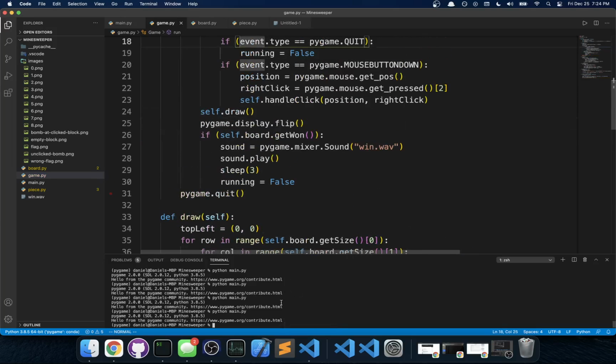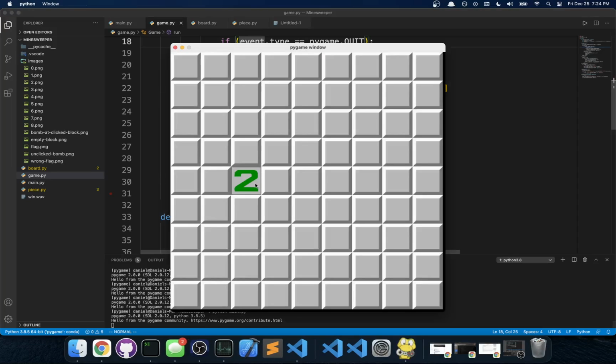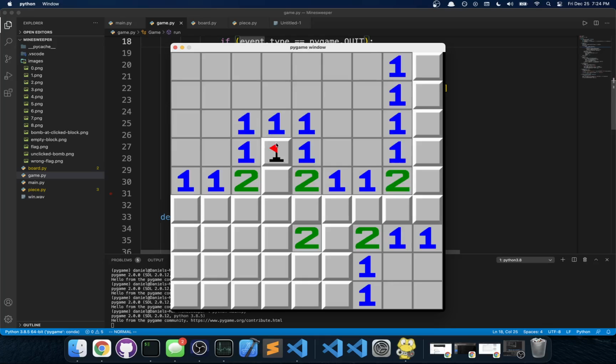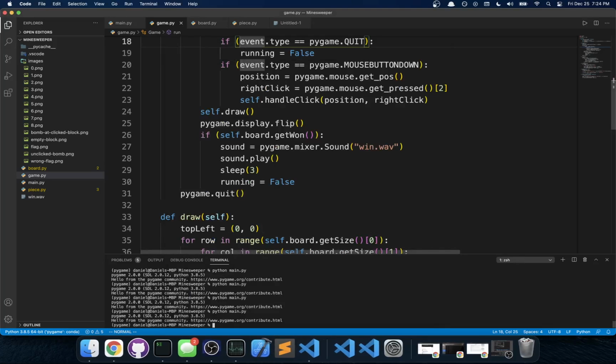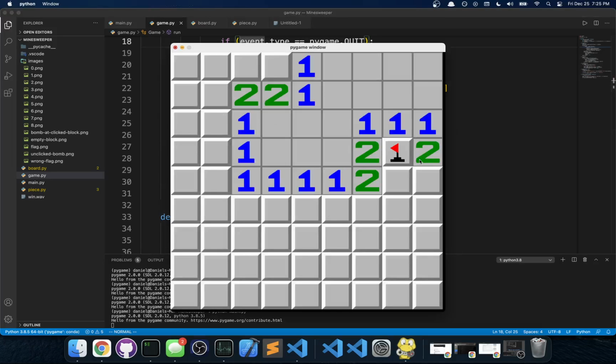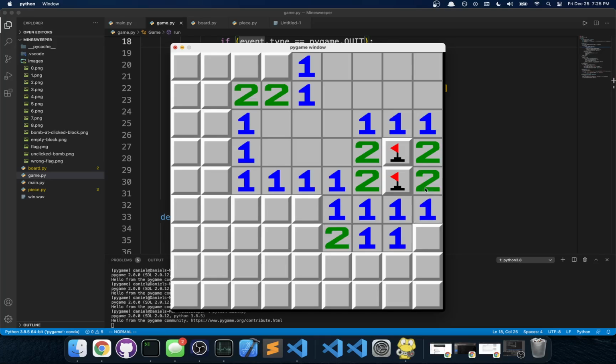So if I win this, oh shoot, let's try that again. If I win this game, it will hopefully play a sound effect.